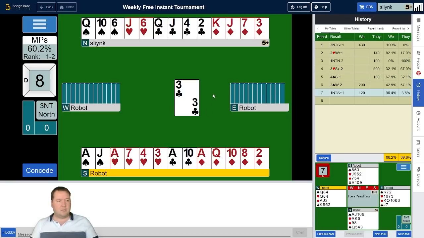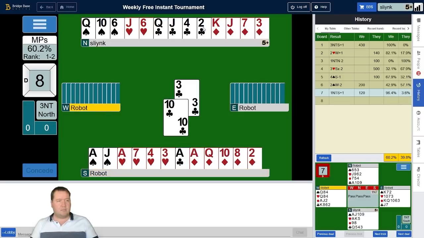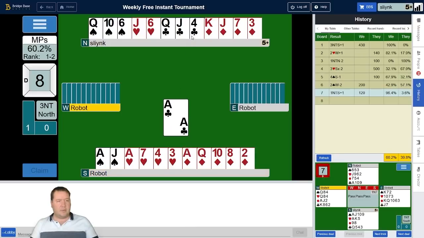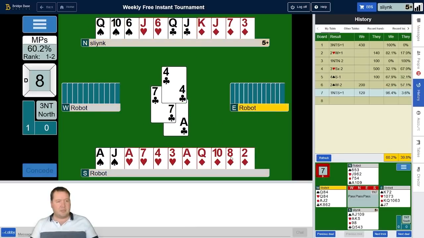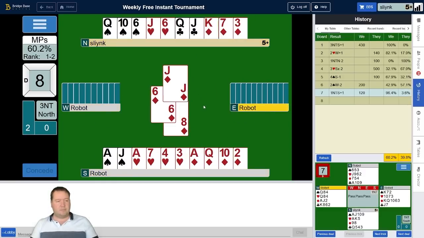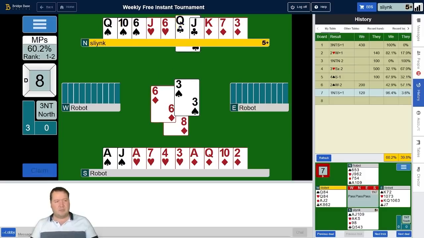Right. Okay. Well, I want to be careful with my entries, but I'm just going to set up a club trick. Keeping my two of diamonds over, potentially. Didn't work out, but okay, so they're like a 5-4-4 shape or something.